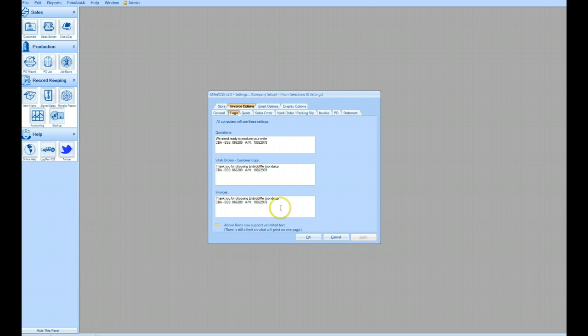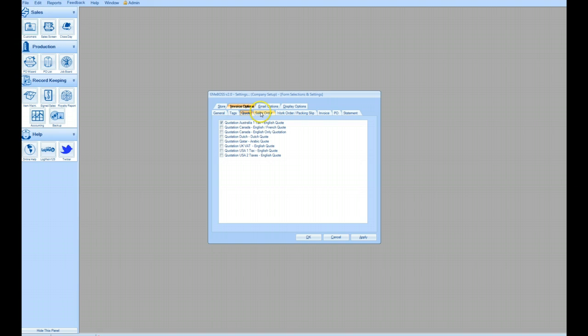These are possibly the things that are going to change the most. Every so often you're going to realise that you're constantly telling people the same thing over and over again, so it's best that you put it in writing on their quotes, work in progress and invoices. That way it's always there backed up in writing. If people turn around and say, oh, I didn't know, it's on here black and white for them. All you have to do is add some text, hit apply and OK, and it will automatically put it through on every quote, work in progress and invoice.